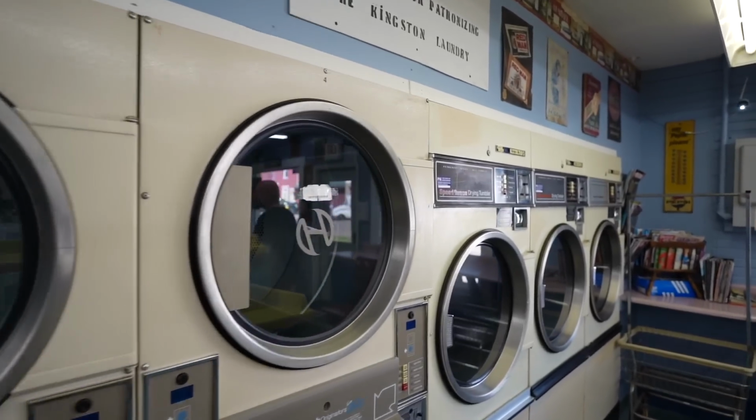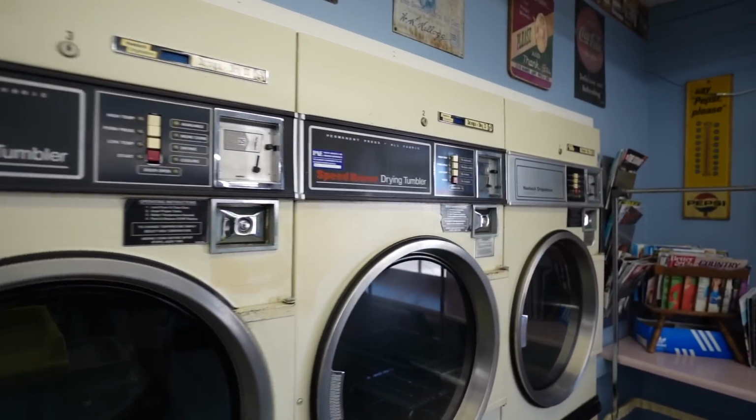But like I said, this is what I aspire to have someday. I looked at buying it. They wanted $135,000 for it, and it was just a situation where I couldn't get the money together. He bought it, he has it. Maybe it'll come up for sale in the future and I can take it over. There's another car wash here in town that's for sale that I really want to buy as well. So maybe we'll end up with this one day.